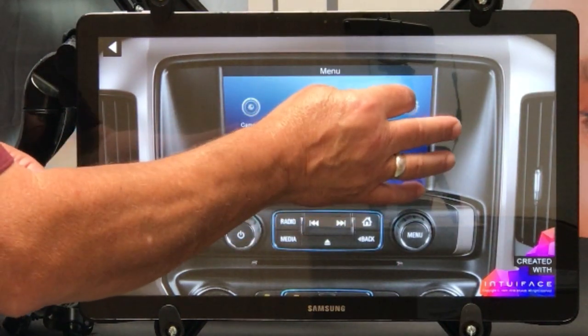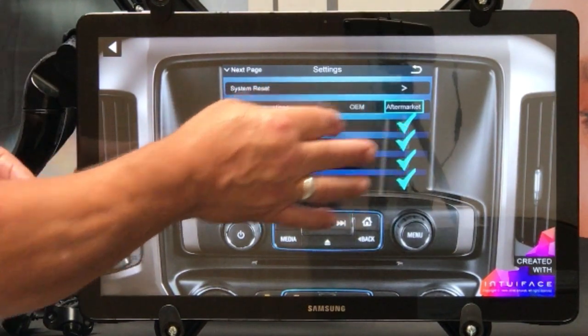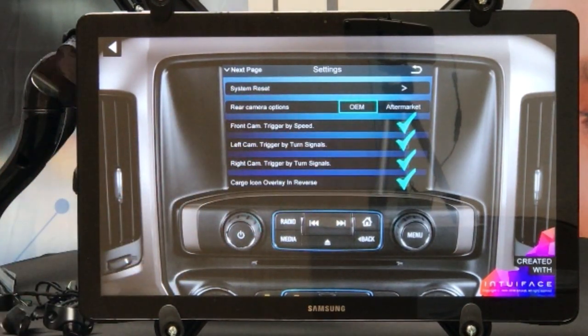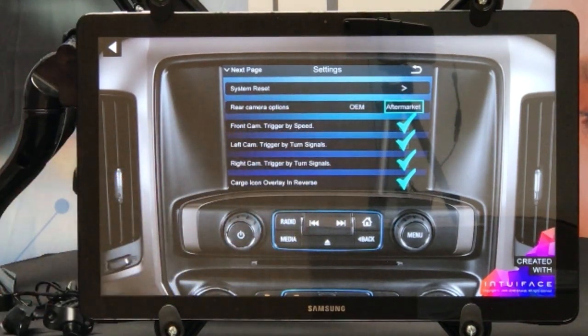The next one is our settings page. In here, you can do a multitude of different things. Let's take the scenario that you have a GM pickup truck with a factory backup camera. You put the vehicle in reverse and you see what's behind you. Now if you hook a trailer to the back of it and put the vehicle in reverse, you now see the trailer behind you — a lot of good that does you. You can add a camera on the back of the trailer, and when the customer hits the aftermarket button and puts it in reverse, they see what's behind the trailer.